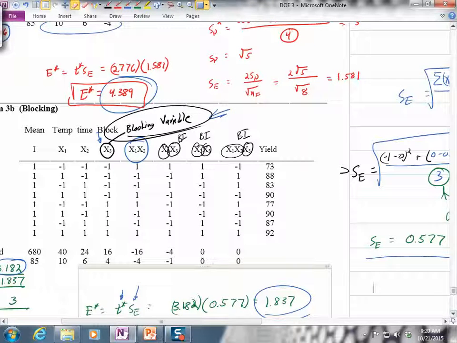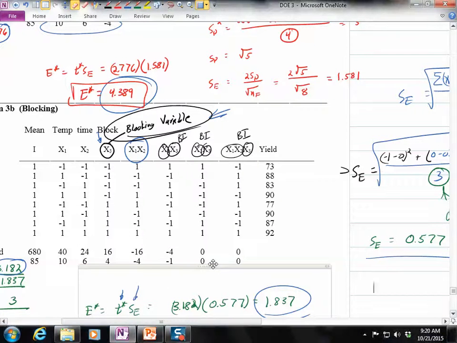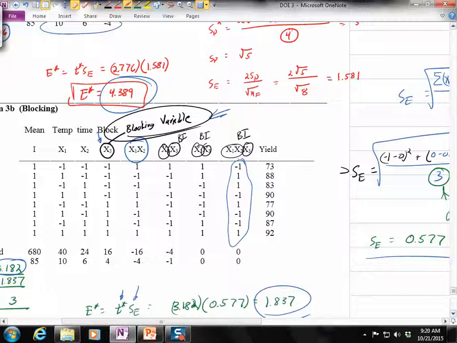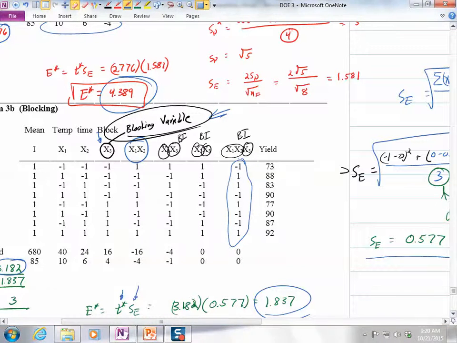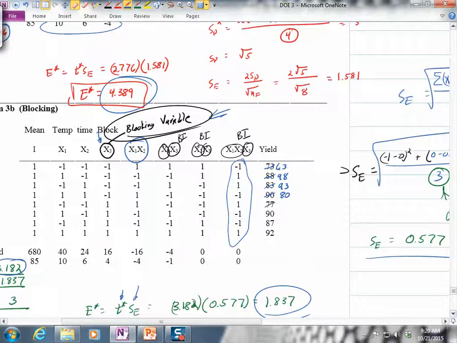So what I'm going to do is go in here and change a bunch of data, and we're going to think about how that will affect the calculation of our results. I'm just going to pick a column, this one, just because it's close by and I can not lose my place in the rows. Every time there's a -1, I'll subtract something like 10 from the result. Every time there's a +1, I'll just add 10. So I'm just going to mess with all the data. What did I say? I'm going to subtract 1.